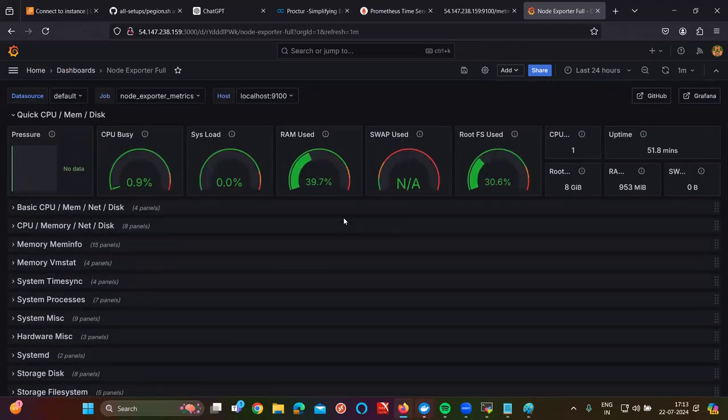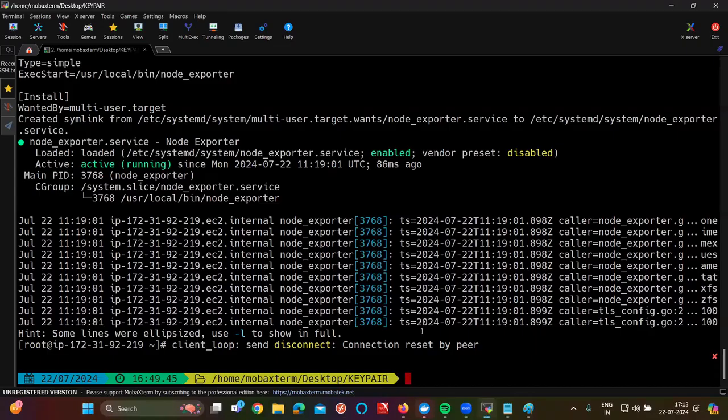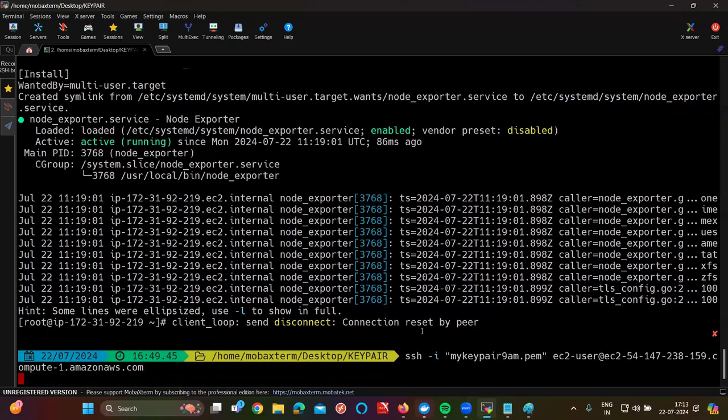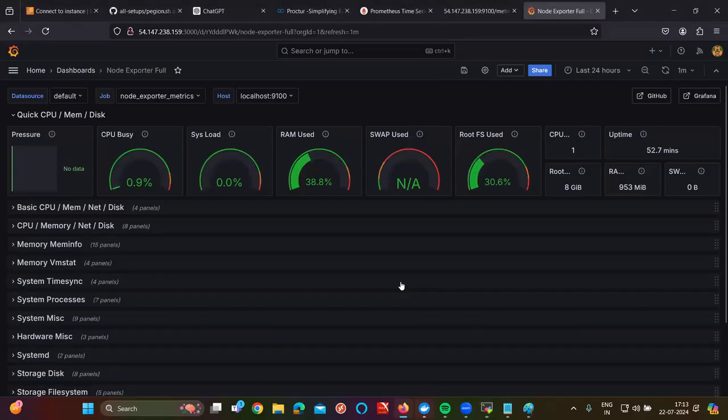Yes. And previously, what is my CPU busy here? 0.9. But I'm going to make it completely busy. I'm going to use some stress here. What I'm going to use? Sir, whenever I install stress, automatically it is going to have stress or not, sir? Already we have seen in the concept of HPA and VPA how to install stress. So again, I'm going to install the stress. I want to show you how the dashboard will look when I give stress to my server. Okay. Let me go back now.